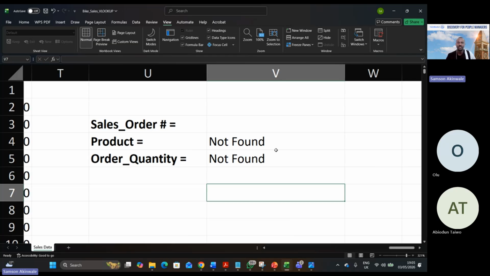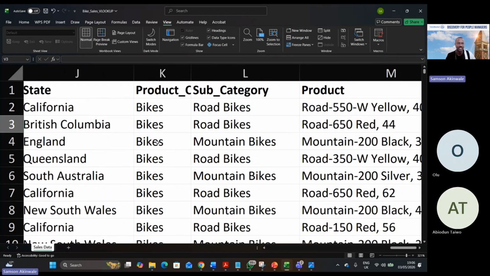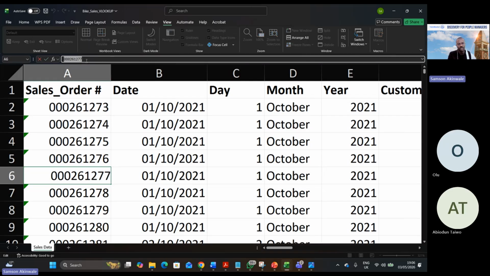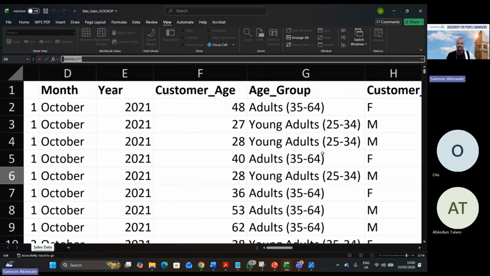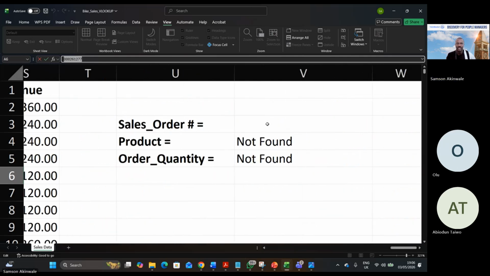And if I now put a figure here inside the sales order value space by coming here to copy a particular order number, I've used the A2 value before, I can use any other value. So I just come here to copy, then move down to where I need it right here, and I paste it here.